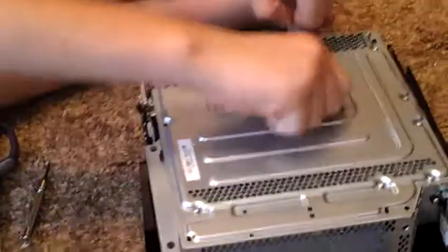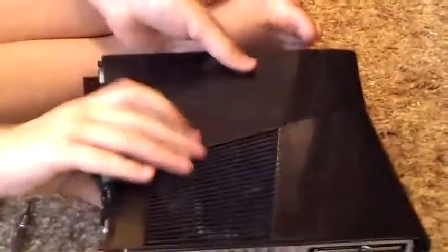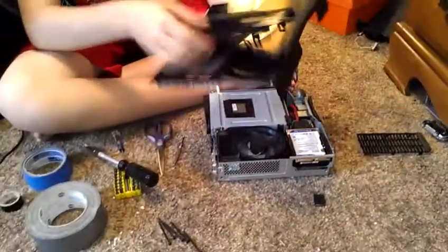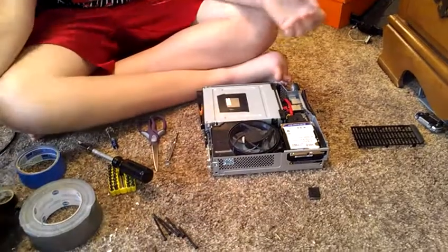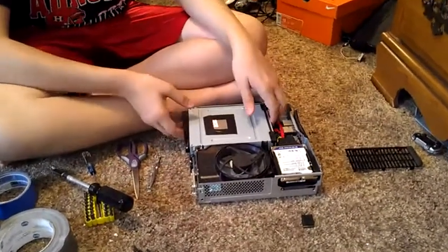Okay, so you pull these screws out, and then you just set them somewhere where you'll memorize them. And then you flip it over, and you just pull this plate off. Now, you can use these right here, and spray paint them if you want. Do whatever, you know. Or you can go to hot swapping. And as you can see, I've already done it a few times.